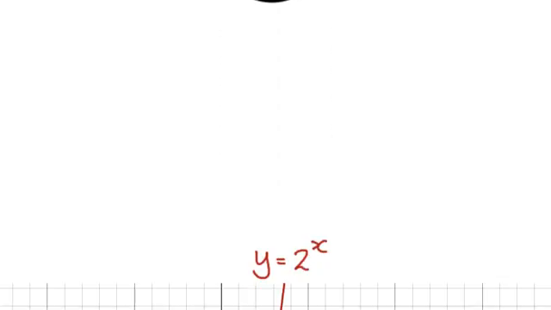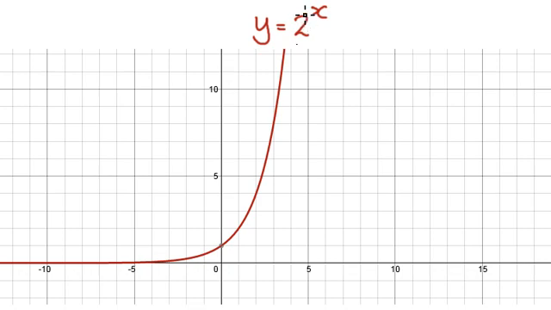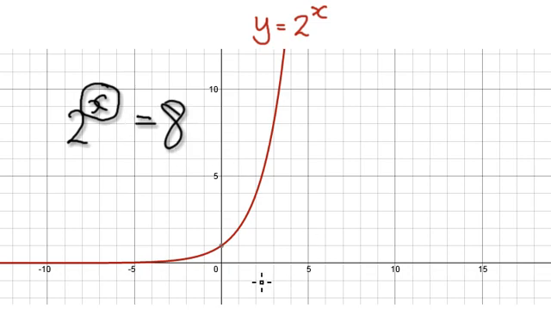So let me give you some examples and then I will give you some practice. So suppose you've got a graph of y equals 2 to the power of x here. Now suppose I want to ask you the question, 2 to the power of what here will give me 8. So you're trying to find out, 2 to the power of what will give me 8.